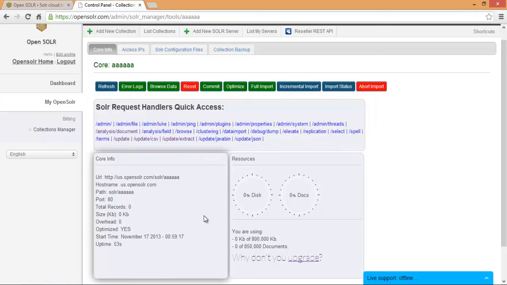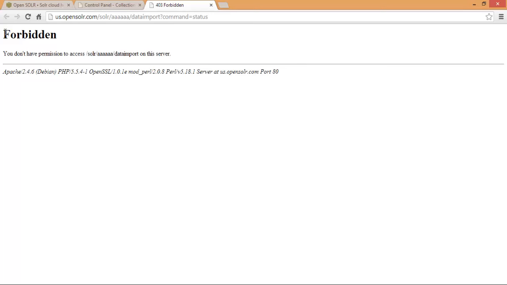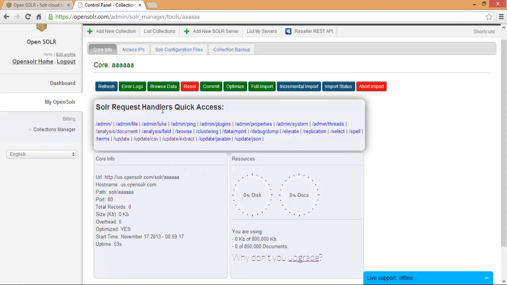But anyway, let's focus on selective IP access. What is that? It is important to mention that once you create a new collection, your endpoints will be forbidden. Just like you saw when I clicked on import status right here, I get a forbidden status, because I'm not actually able to import any data to my collection right now. You don't want that, because other people might go in and start fiddling with your data, import or delete or update documents in your collection, and you don't want that.